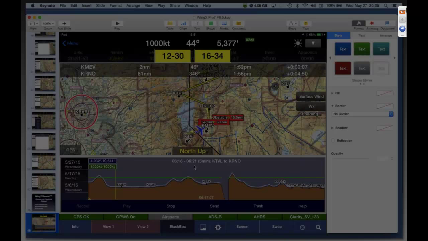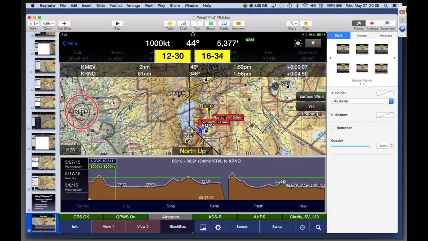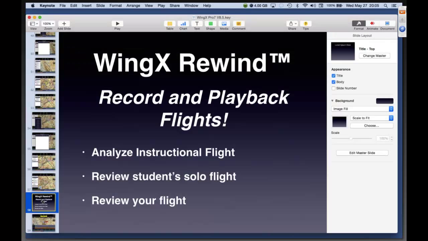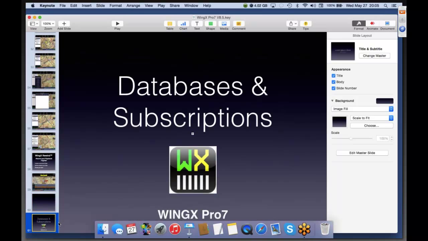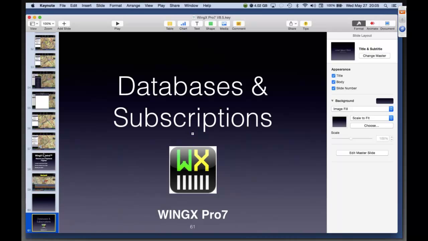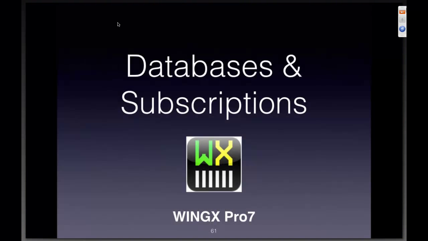I'm going to, let's see, escape out of here for just a minute. And, okay, actually this is where I want to be. Now, a little bit farther, let me get down here. Okay, I want to go into one of those boxes, and excuse me, it's database and subscriptions.